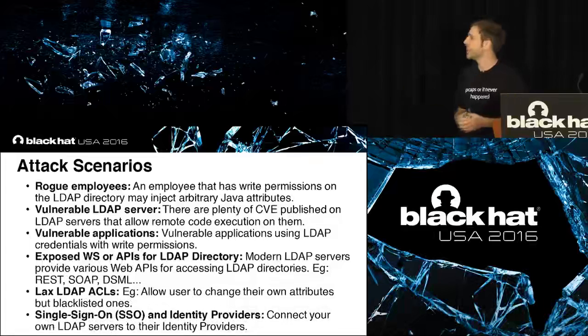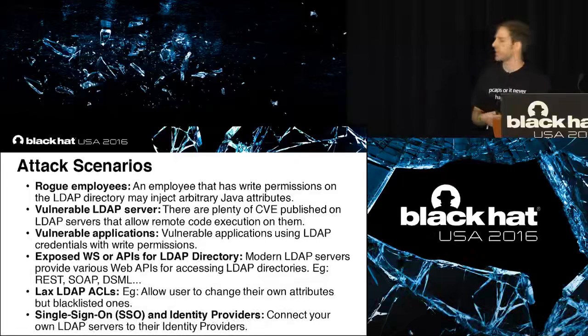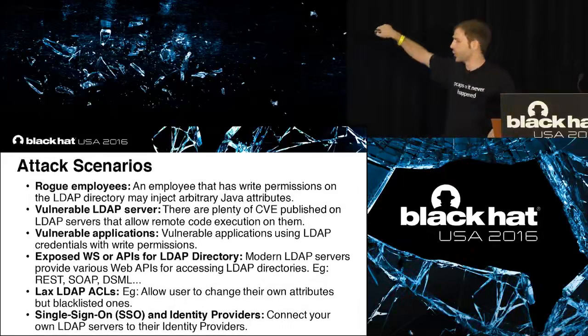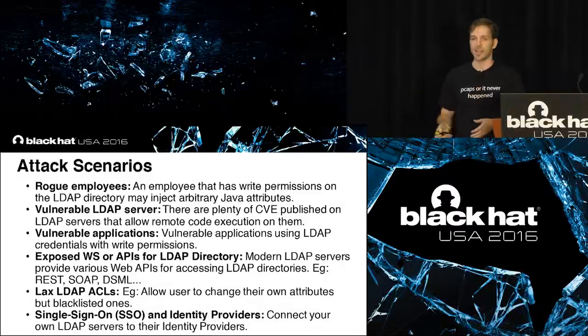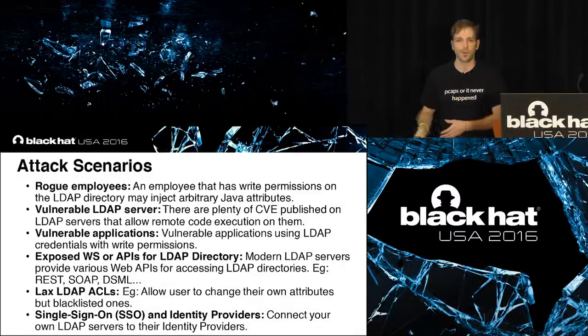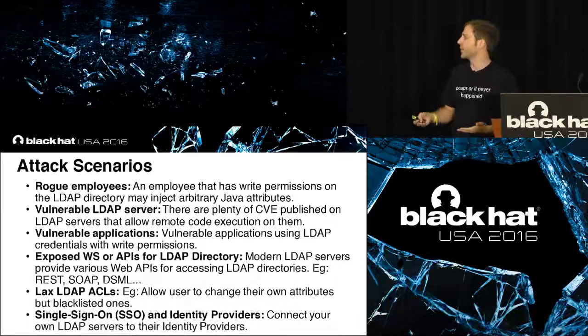So maybe we have these sample scenarios, probably there are more, but it depends on the attacker, what level of compromise the attacker has. So for example, rogue employees. If you have a rogue employee in your organization that can access the LDAP server, he will be able to poison any number of entries if he has credentials for that.